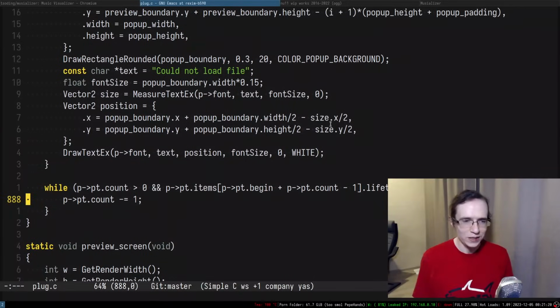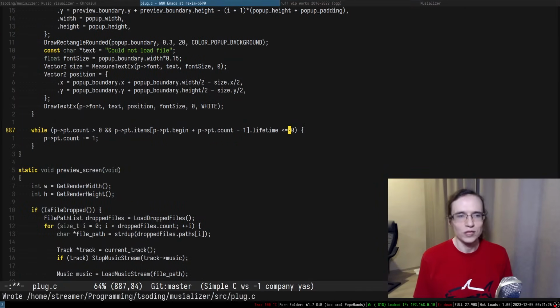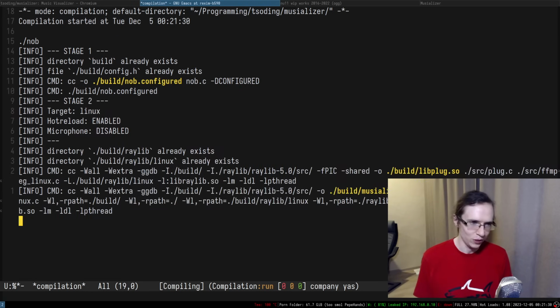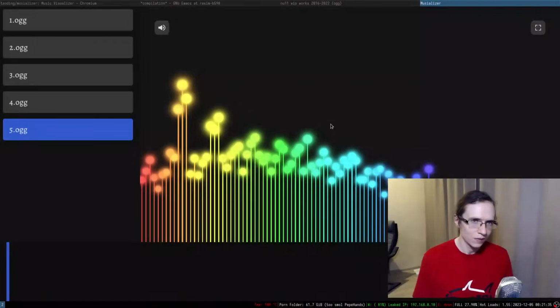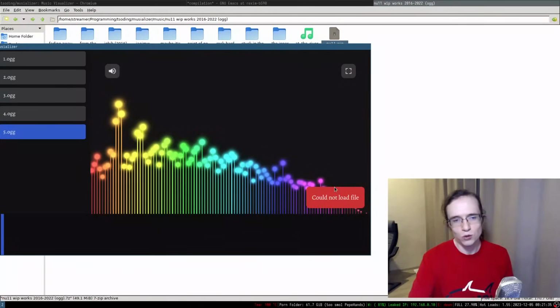So let's try to find out what is going on. Actually, we have to do the following thing. It has to be less or equal than 0. So that's basically what happened. That's why it disappeared right away. Let's reload, and now I'm going to try this one more time. It lives for 2 seconds and then it should disappear. We can actually keep doing that and it will start disappearing from the top.